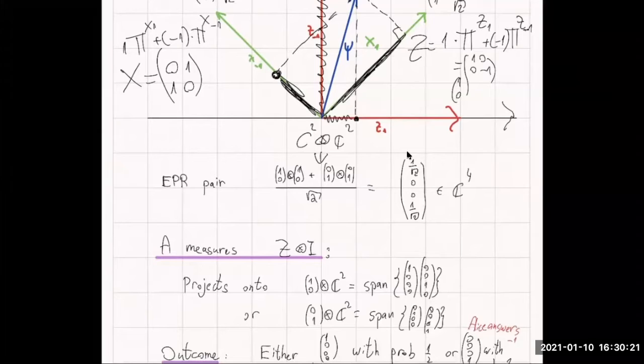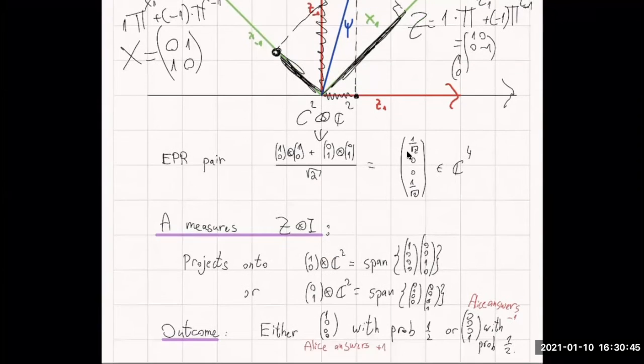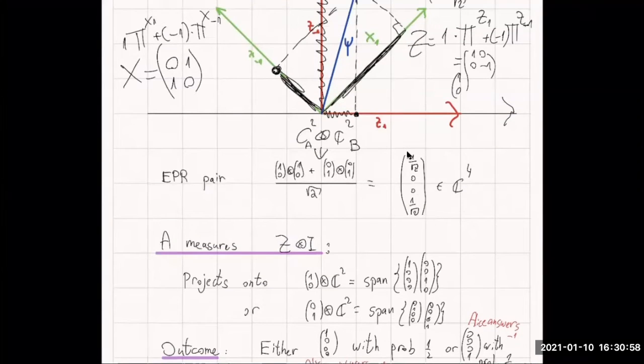Now we have Alice's side. This is a 2-qubit system, a system with 2 particles that can fall onto 2 states. When you measure according to some basis, you call one of the basis elements the 1, the other the -1, and then you answer accordingly. So there are only 2 outcomes. We think here of 2 qubits, with the left part as Alice's part and the right part as Bob's part. Now let's check what happens when Alice measures with respect to the operator Z tensor I.